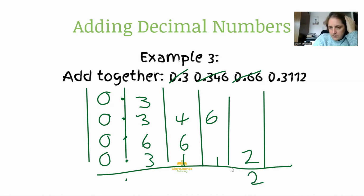So I've got 2 here, 6 in that column, 11 in that column. So I'll pop that there. 3, 6, 9, 10, 16. My decimal point's already there, and 1. Okay, hope that makes sense.